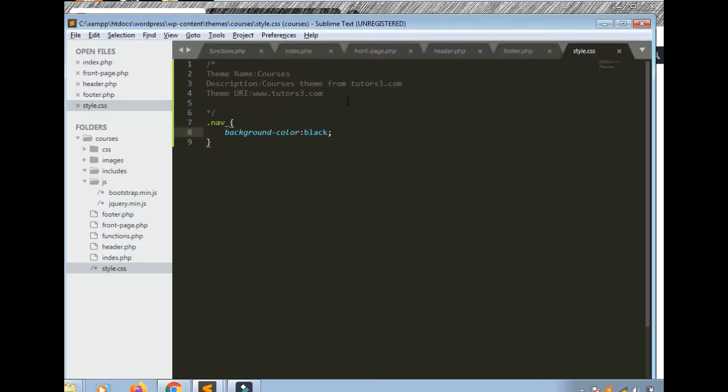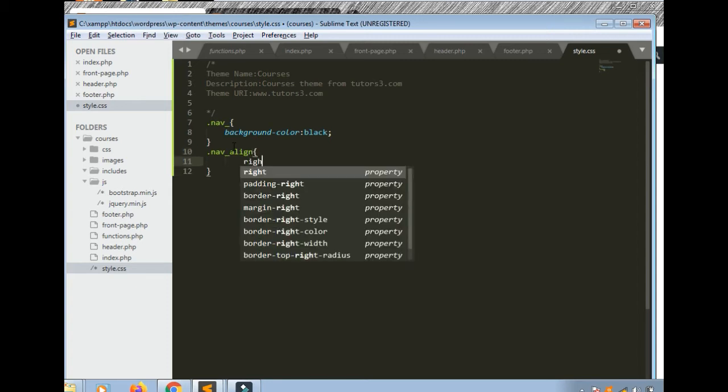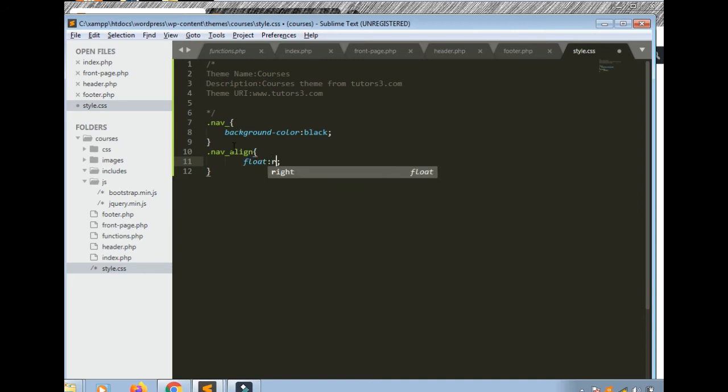This is our navbar. Now navbar should be right aligned, so I should write another class that is dot nav align, and here we write float right.